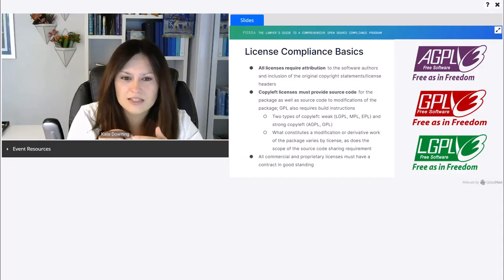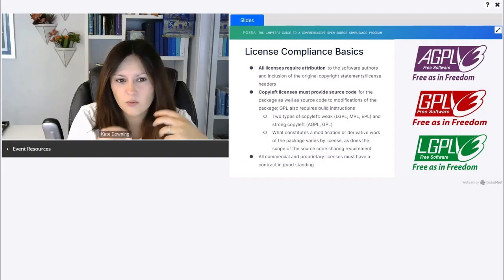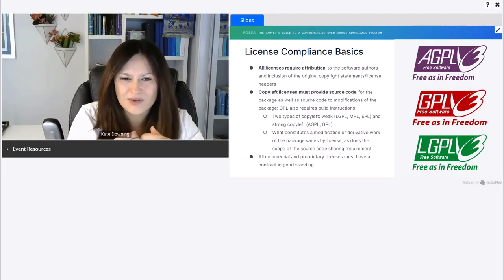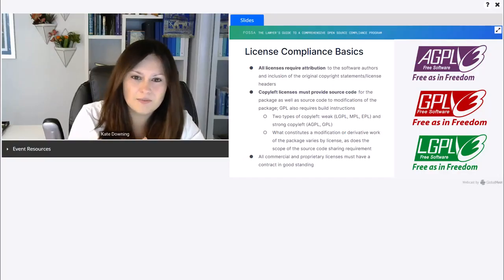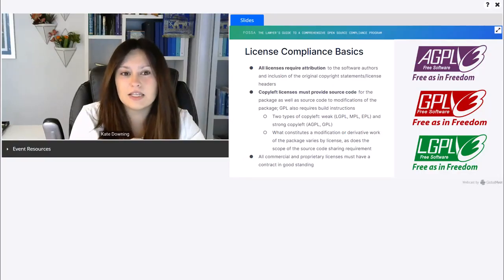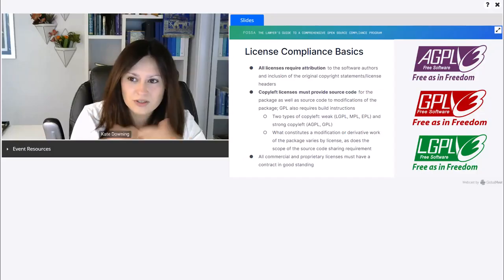As part of the license compliance basics, I also like to add a bullet point here about commercial licenses, because I think there's a reality that when you're doing open source compliance, any scanning tool that you use for this, any conversation you have with engineers about third-party code, you're going to touch on commercial stuff. Part of it is because the scanners find it. Part of it is because the engineers are using it. And a really big part of it is that these days, it's very hard to tell: is this actually commercially licensed software, or is this open source?